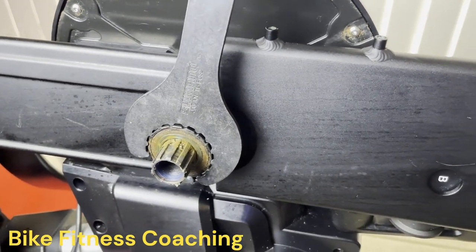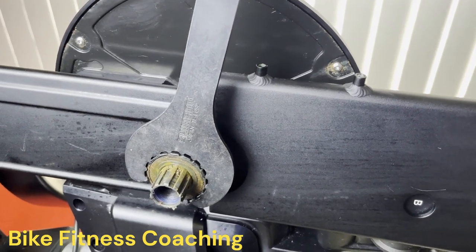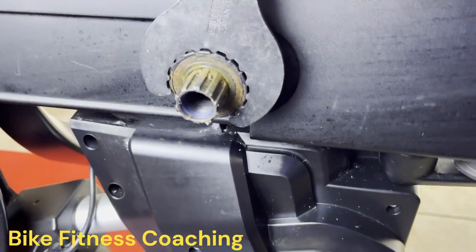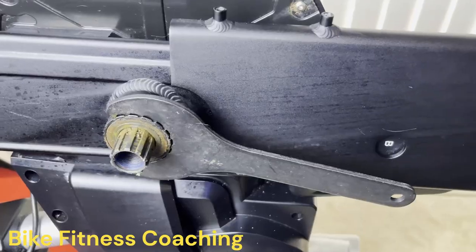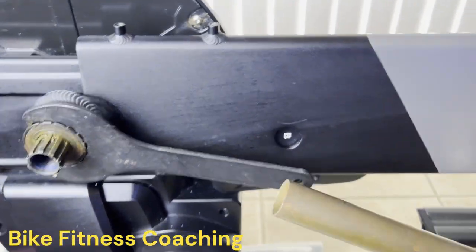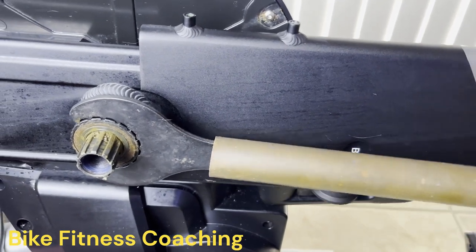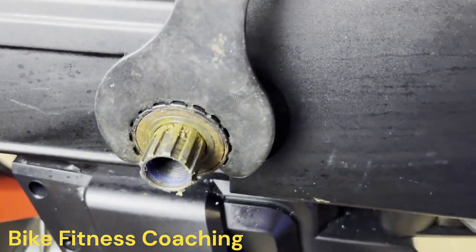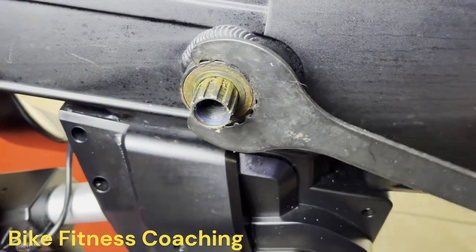The pedals, you put the tool in and you push down, and they come off the other way. So let's see, yeah, it's pretty tight. I'm gonna have to use two hands, so I'll come back in a second. Okay, I had to use the breaker bar over the end of the wrench and give it a little persuasion to start coming loose. So let's keep this moving.